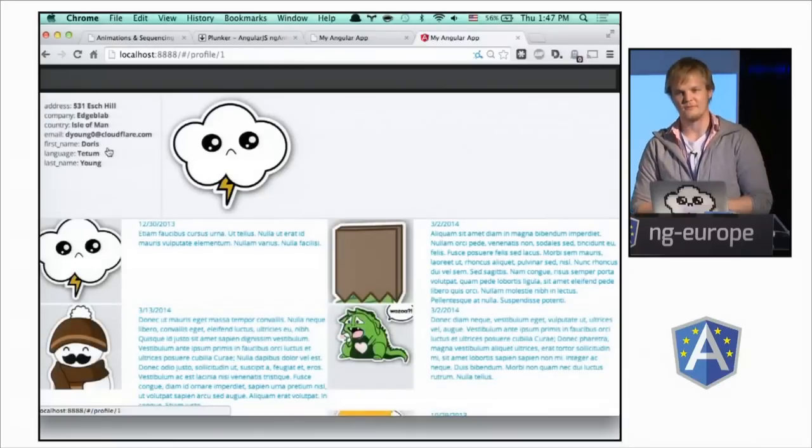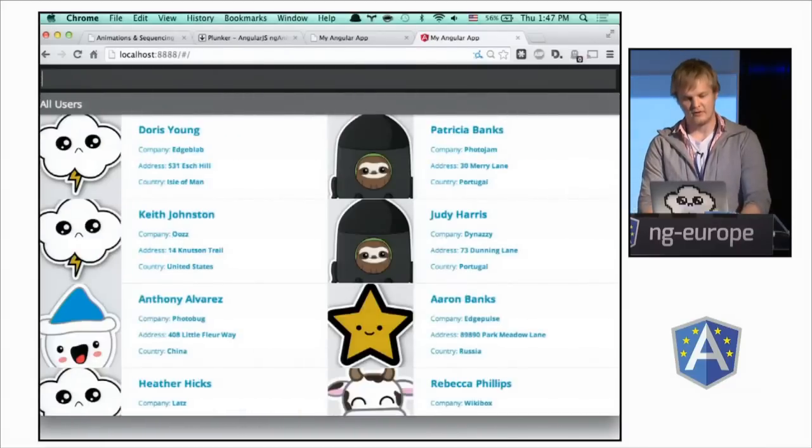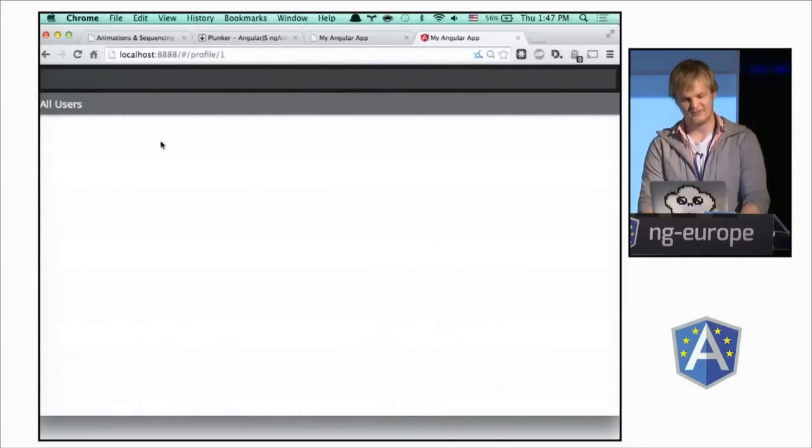we have the new page fade in. So we've controlled how the new elements come into view and when. So if I go back, you can see, I still have to refresh this page.